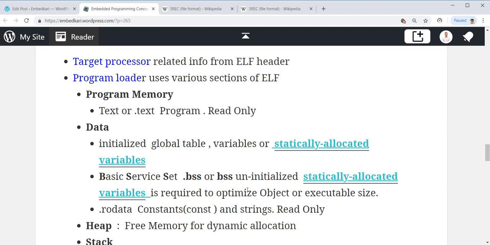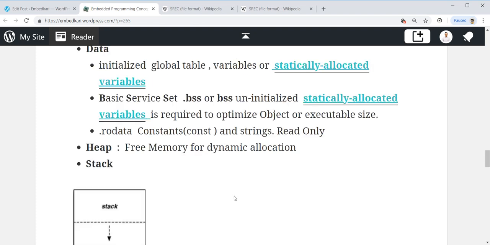You know that this is let's say 100 bytes of information, so if you are not going to initialize it, you can simply say, okay, this data I don't care, this is 100 bytes from this location. So this 100 bytes you need for that particular variable, and that way it will save space on your disk. And the second, rodata: if something is defined as a constant or a string, that is the read only data.